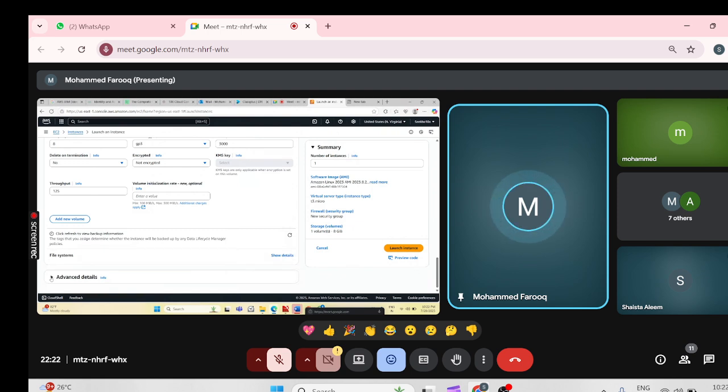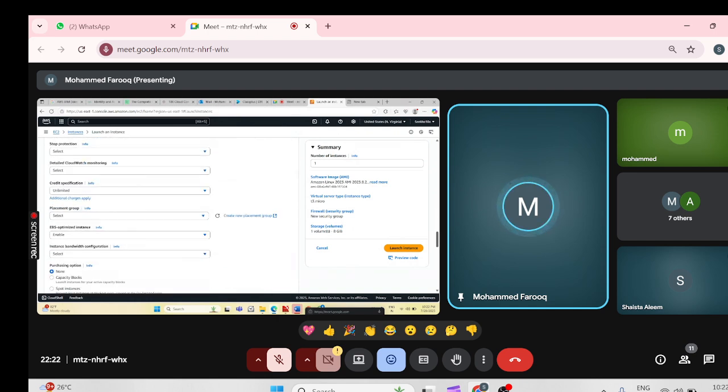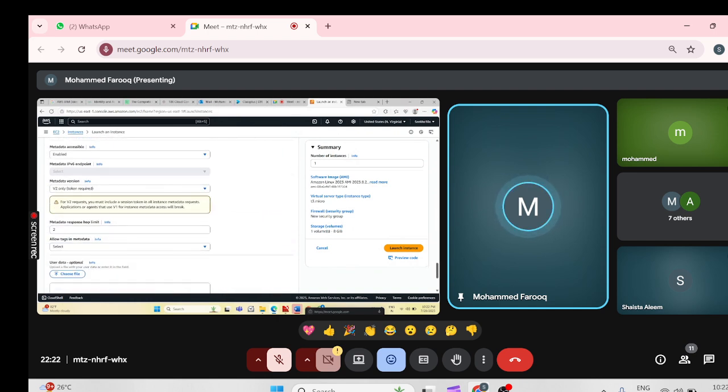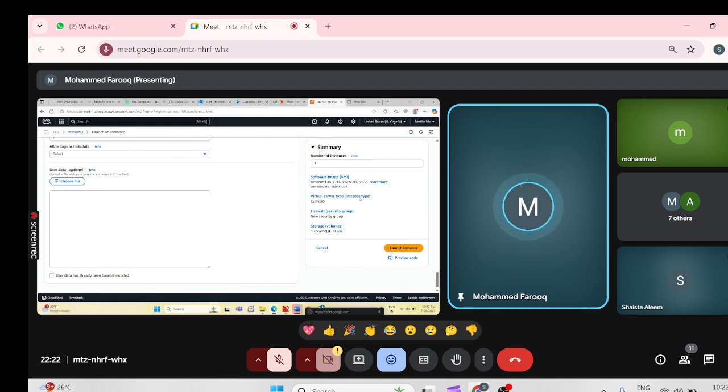Go to advanced details, and here I am going to build my website, for which I am writing a small command line program which gives me access to my website.